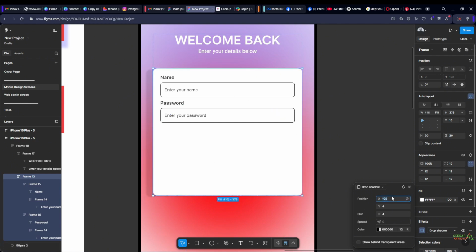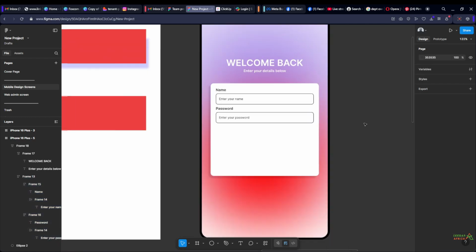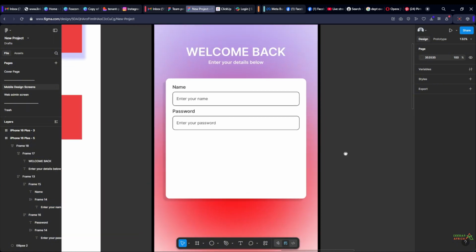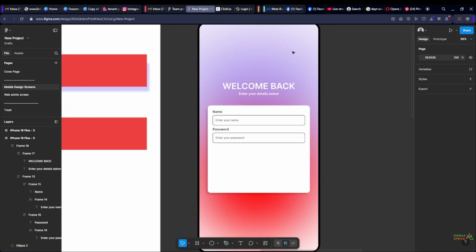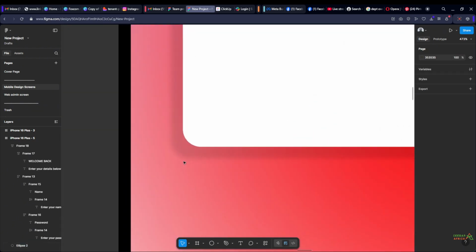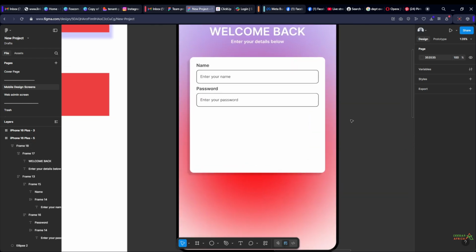Let me give this -12 or -8. Give this 8. I'm giving them equal sizes. I don't know. This is just a little effect. Now you notice what we did. We used layer blur for these elements that are behind, and then we used shadow for this. The shadow might be too harsh.